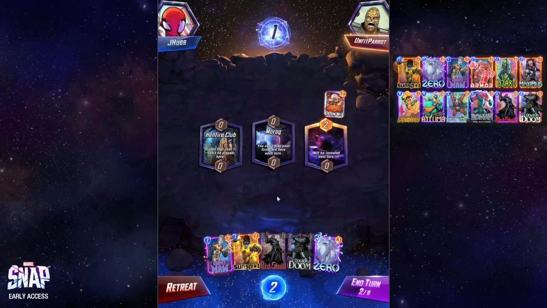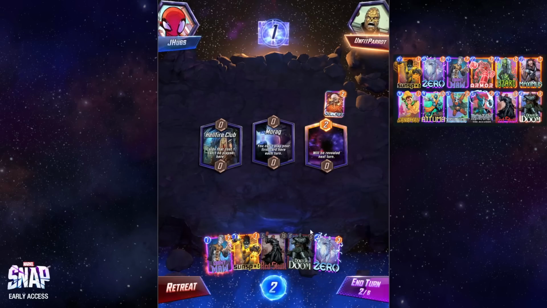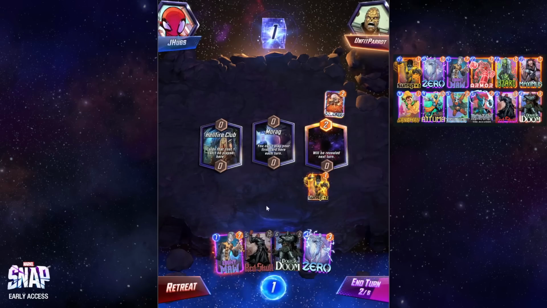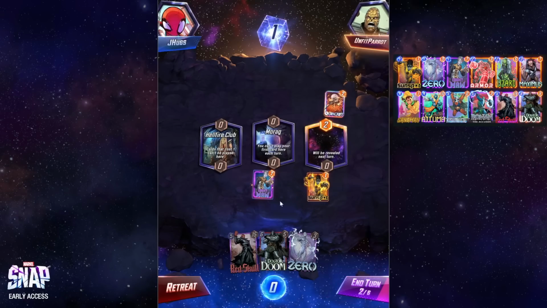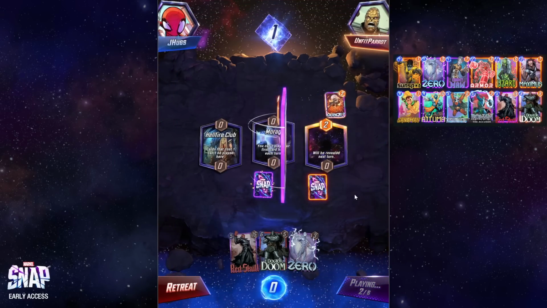I could 0 Ebony Maw. However, we have a Red Skull in our hand, so I think I want to save 0 for Red Skull. So I think what I'm going to do is play Sunspot on the right, and I'm going to play Ebony Maw in the middle. His negative effect doesn't really matter since it's kind of hard to play cards in this location anyways. And we have Doctor Doom as well. So I think I'm going to do that.